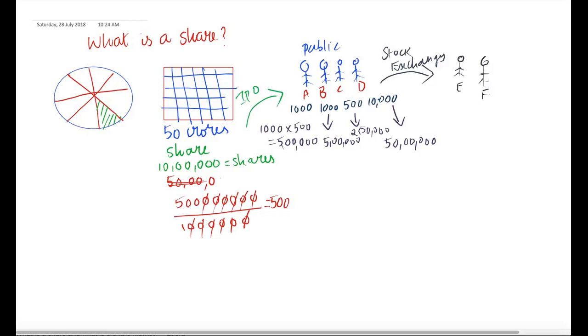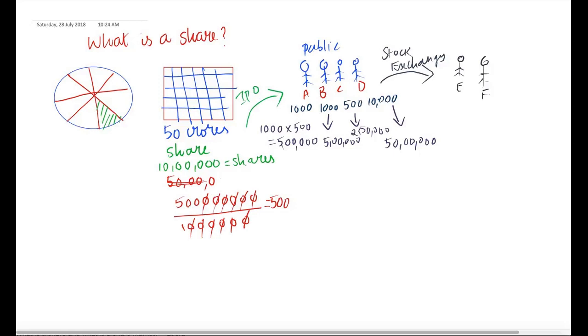Similarly, if you want to buy stocks of any public listed company, we will go to the stock exchange, and we will buy the stocks of that particular company. So once the IPO has completed, these stocks should be traded in the stock exchanges. For example, in India, NSE and BSE are the most popular stock exchanges. In other countries like the USA, Nasdaq is one of the best stock exchanges. Like that, there are n number of stock exchanges in the world. So we will try to cover those things in a detailed manner in upcoming videos. For now, just consider these stocks would be traded in the stock exchange, which is the secondary market after IPO.